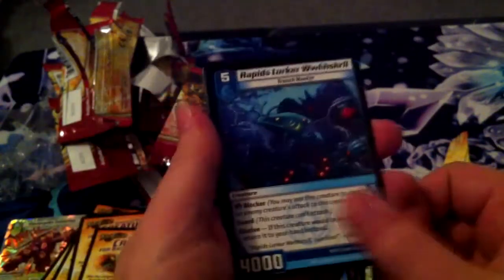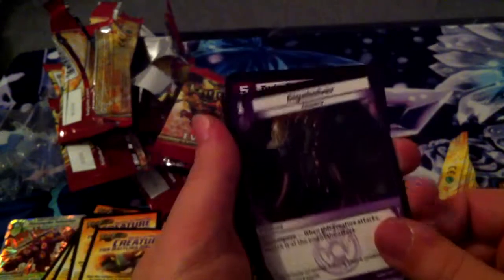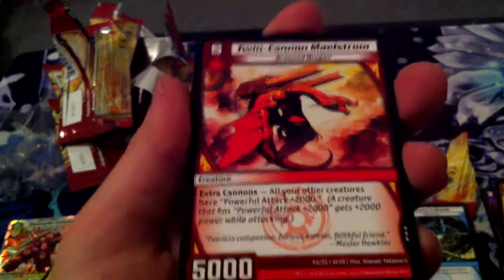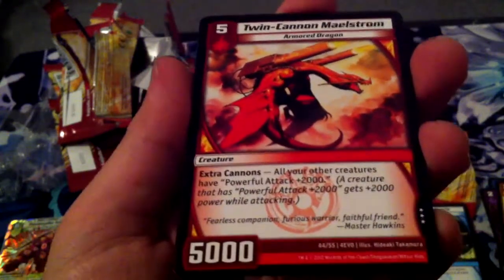So we're getting close to about half the box now. Cloudwalker Drone, Gigazanda, Illusory Berry, Rapid Zerker Warshall, Gigabolver, and the rare is Twin Cannon Sky Terror, just kidding, Maelstrom. Twin Cannon Maelstrom. All your other creatures have powerful attack 2000. Interesting. I don't know. Bronze Arm Sabretooth, Reef Gladiator, and Emperor Axon. I think this is the halfway point now.